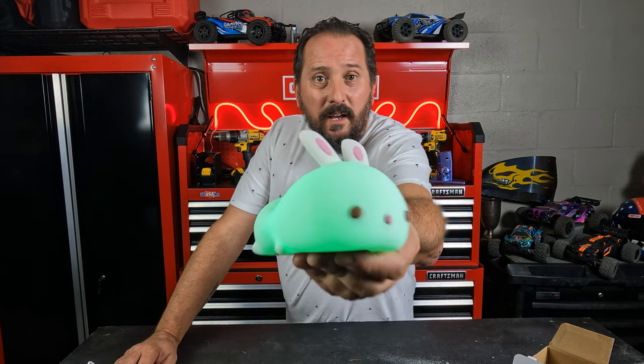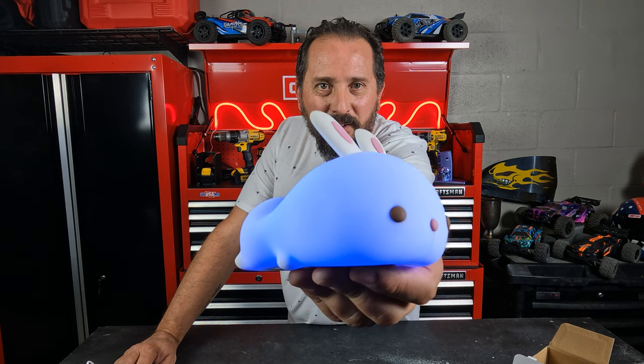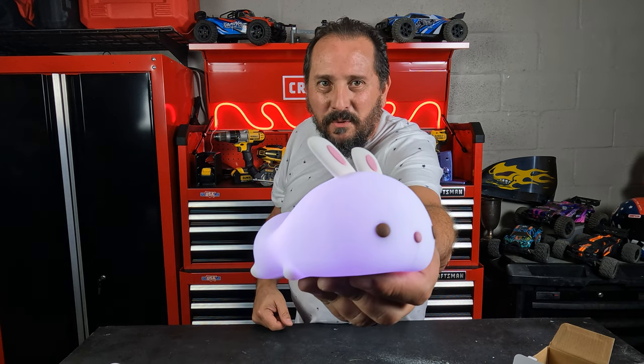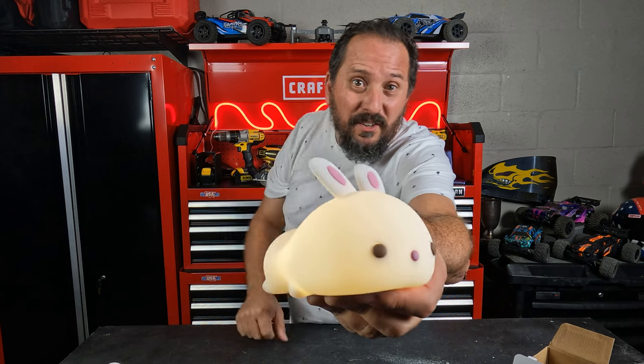Okay, I'm back. I take back my complaint. The key is when you press it, you just have to hold your finger down and it scrolls through the colors. So there are absolutely seven colors — it's just not so intuitive the way you change them. But once you figure it out, it's super cool. I gotta move it to a five out of five on the Doug score.